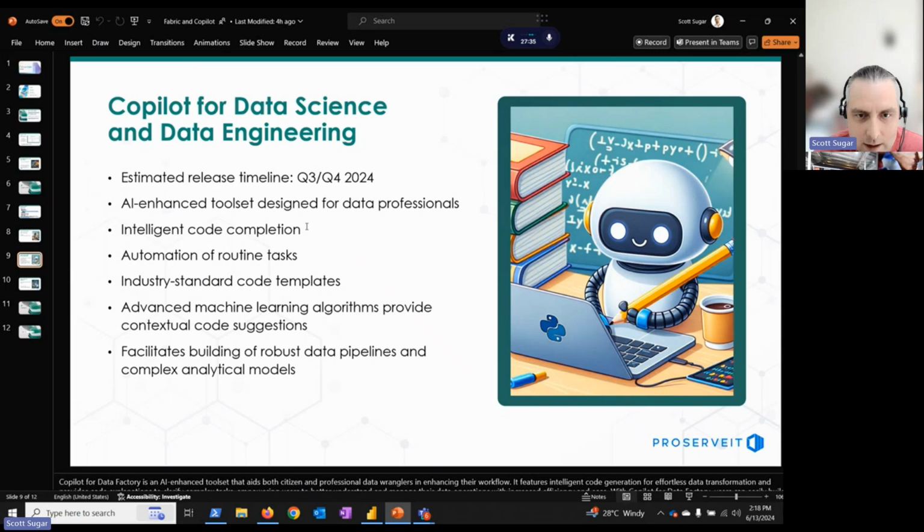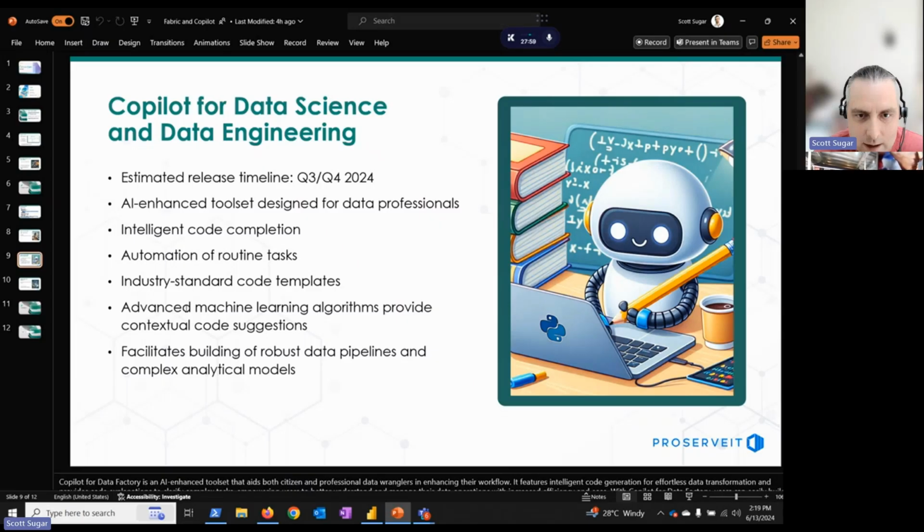So Copilot for these notebooks is really going to help you with code completion. We're going to allow you to write a comment of what you want to do, and it's going to then build that code for you. So, load data from this table, and it'll come up with the code. You can insert it into the notebook and run.